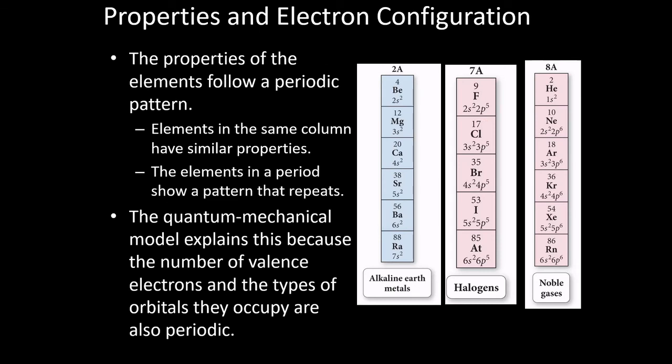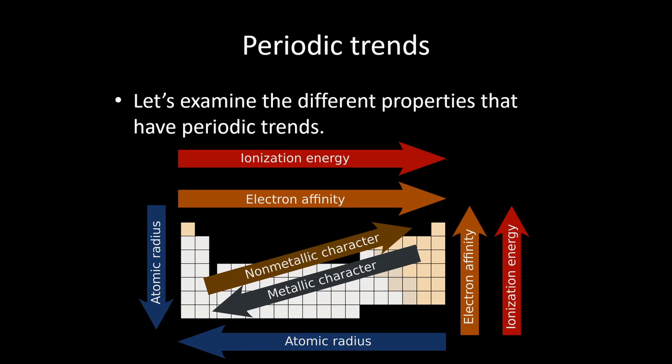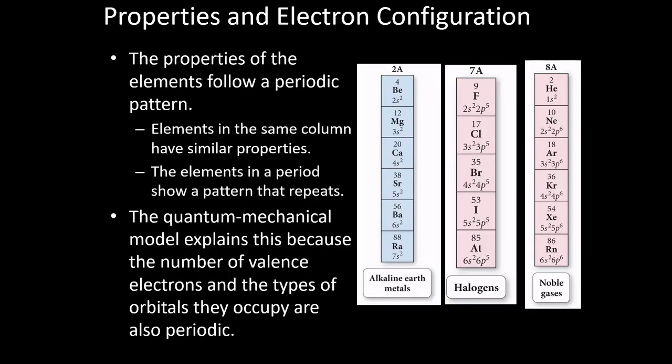All right, so I think we're going to go ahead and call it here for this video. It'll be a relatively short video, because the next big topic here is periodic trends, and I don't want to jump into that just in the last few minutes of the video. So we'll pick up in the next video talking about periodic trends, different properties, both chemical and physical properties, that vary from one side of the periodic table to the other, and going up and down the periodic table. It will vary. So we will talk about that in the next video.